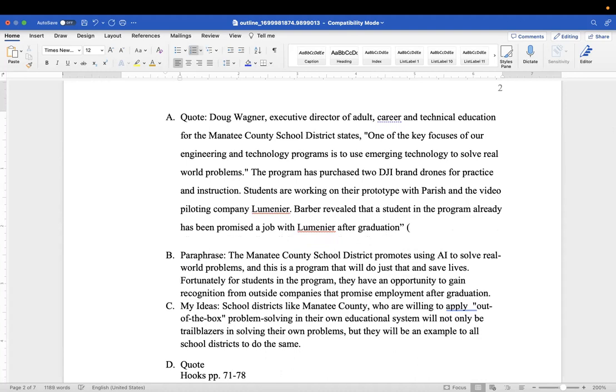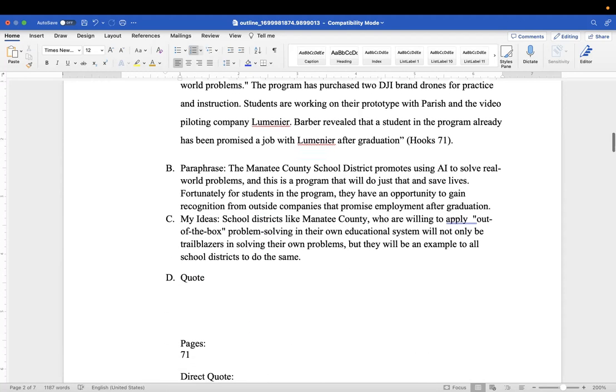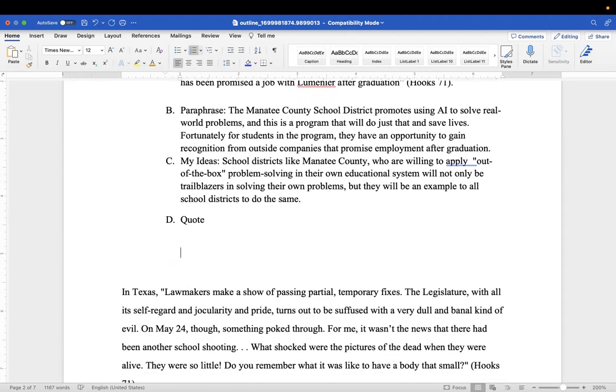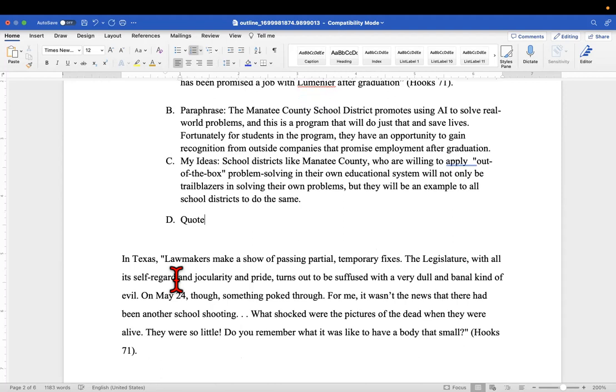See, that saved me the search. I'd have to put hooks 71. That's how it will appear in your paper. So I can actually leave that out. Okay, great.